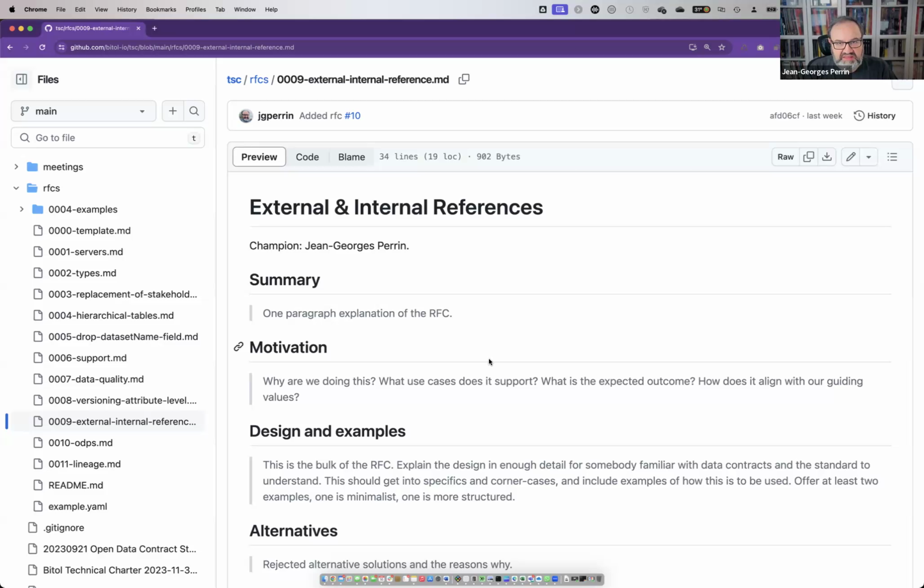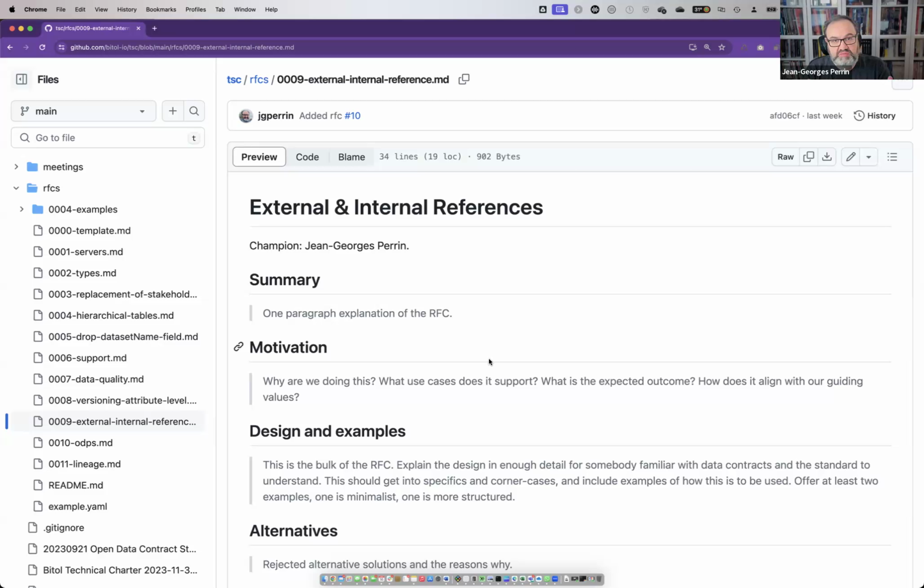I don't know yet how to do it, but data contracts can be pretty verbose, and how can I reuse a description? Imagine this scenario: you've got data contract 1 and data contract 2, and data contract 2 is a new version of data contract 1, but you want to be able to reuse some of it, to link to something.